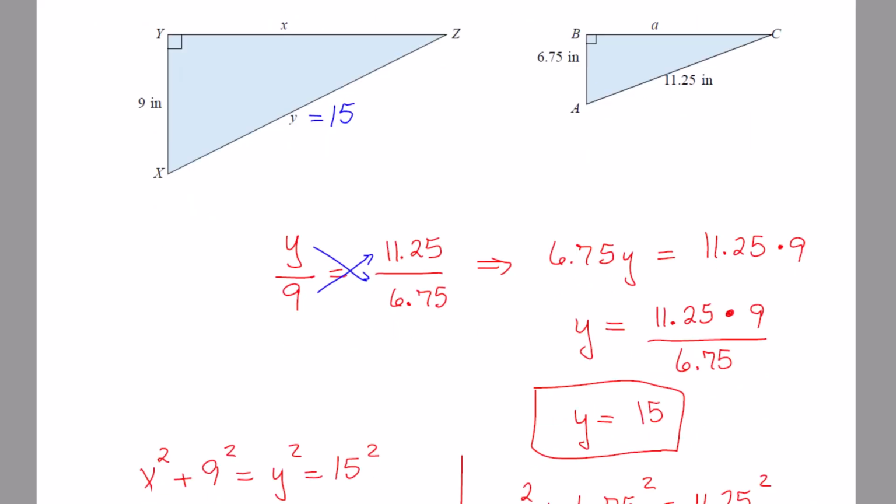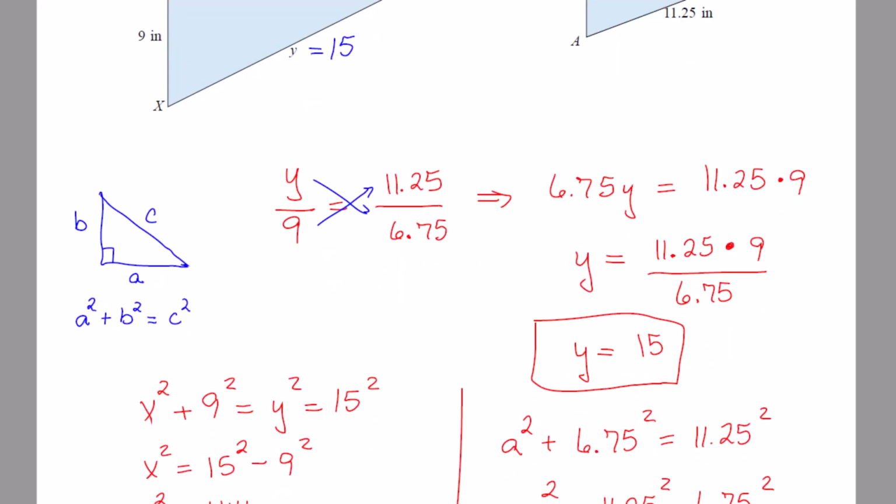What else? Oh, well, let's see. I know 15, I know 9. Here's x. I've got the Pythagorean theorem, which says x squared plus 9 squared equals y squared. Well, that's 15 squared. Here again, just in case you missed it, what I'm using is the Pythagorean theorem, which is true for all right triangles. And that is the sum of the squares of the lengths of the two sides must equal the hypotenuse squared.